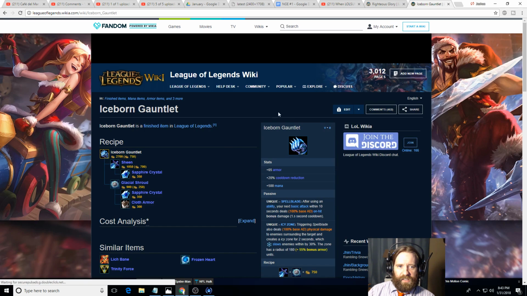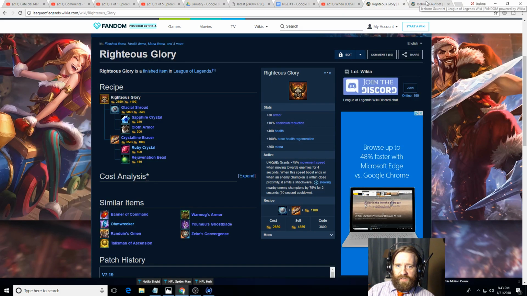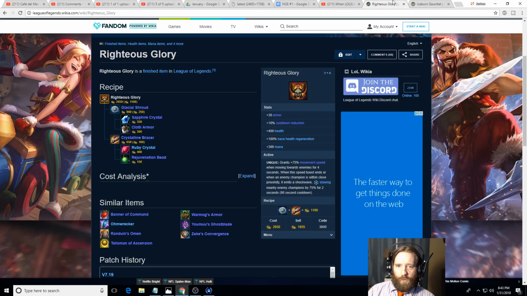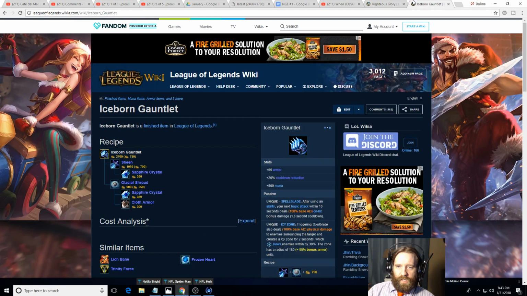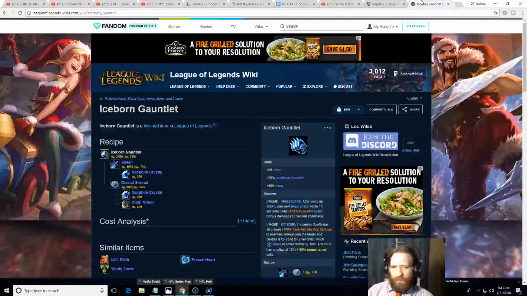$2,700. So Iceborne is 30 more. It has 10% more CDR, which is, you know, very good. It has more armor, so it has 35 more armor, but it doesn't have health on it. It does have more mana, 200 more mana, which could be okay. It does do more damage, so you do 100% extra base damage on hit.